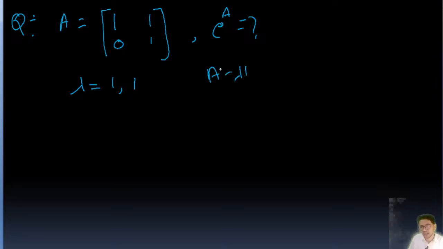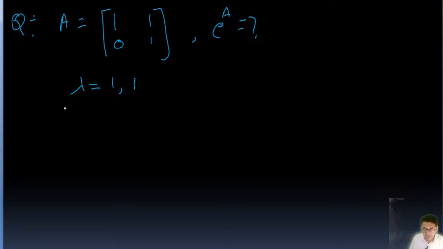You can also solve using the characteristic equation, determinant of A minus lambda I equal to 0, but that is lengthy, right? If you know the properties, we can easily write the eigenvalues. So properties are very important. We can solve a few questions very quickly if we know the properties, okay? So lambda equal to 1, 1.